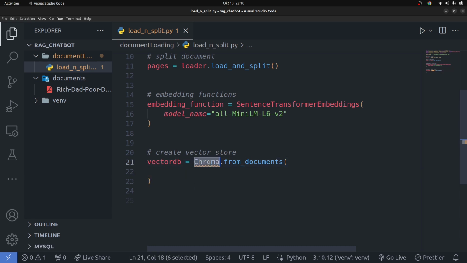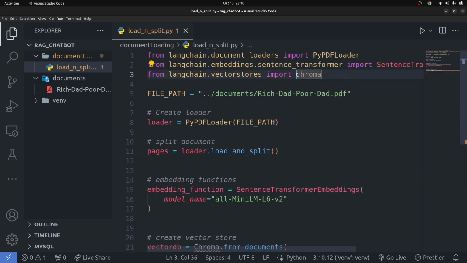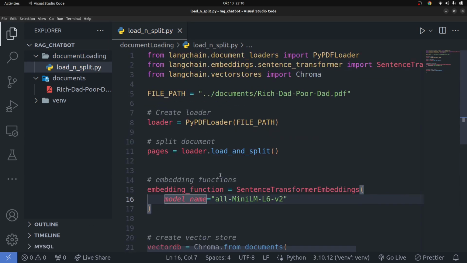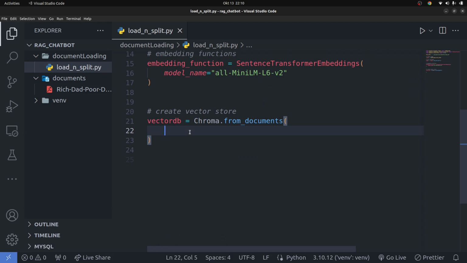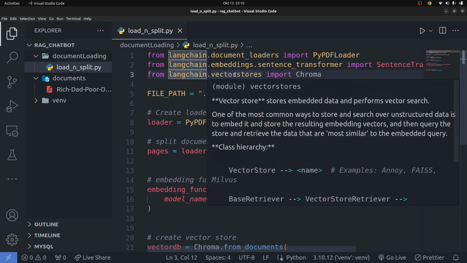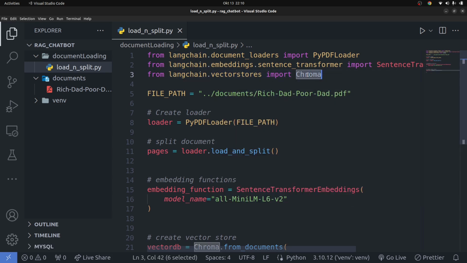Let me just make sure that this is right. Okay, so this is actually Chroma with a capital C. From langchain.vectorstores, I'm going to import Chroma, just like that.